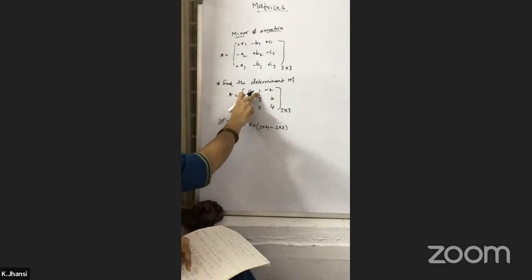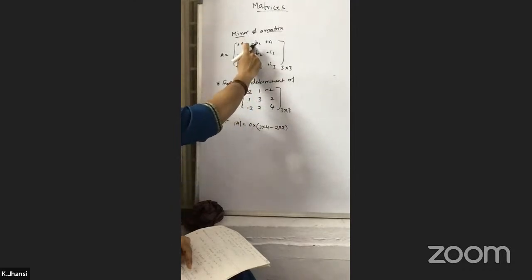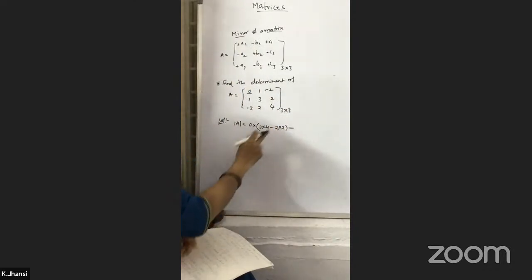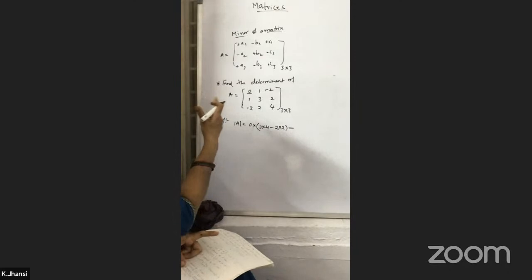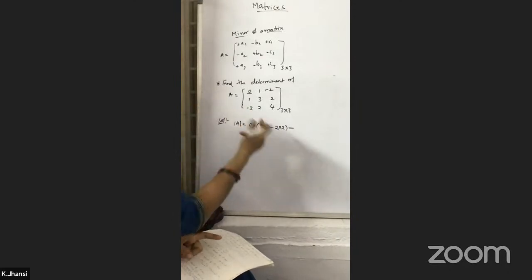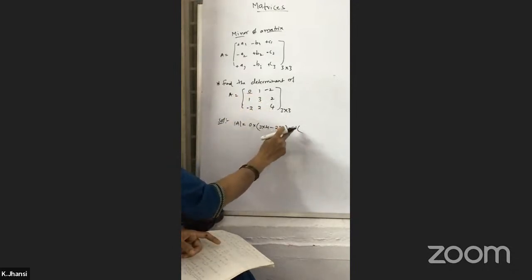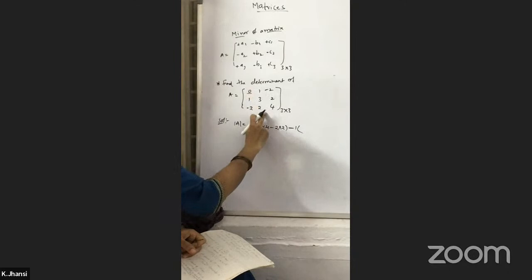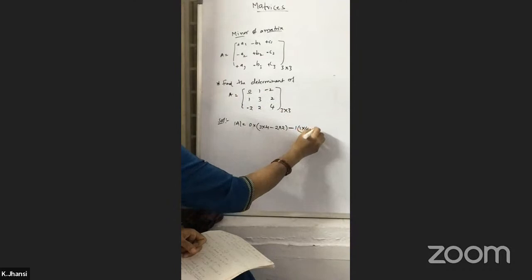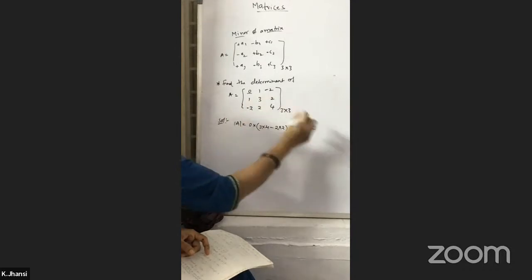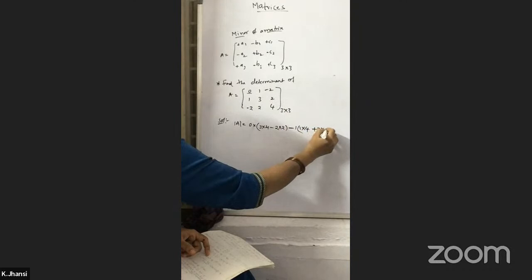Okay. Next, this is minus 1 now. Why? Because for your second element, you will get minus 1. So that's why you write this. Don't forget to write this symbol. If you don't write that, the answer will change. So minus 1 into, the second element, you will get as negative. So minus 1 into, if you eliminate this column and this row, 1 into 4. Minus, here already minus is there, so you will do the minus now. Minus of minus means plus 2 into 2. So plus 2 into 2.